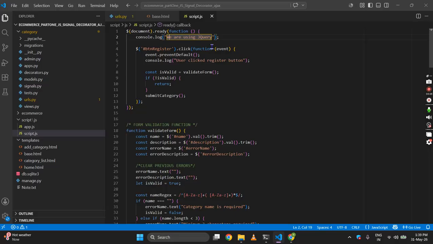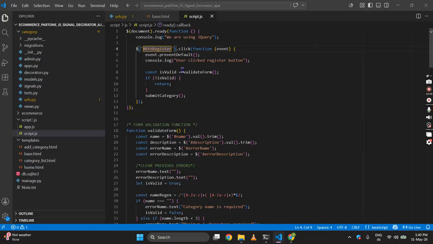Previously, when we clicked on the save button, urls.py was getting invoked. But now this will not happen, since there is an event associated with it. So the control will come to script.js, more precisely to this function. The dollar symbol again implies that we are working in jQuery. Button is this hashtag button. Hashtag implies it's an ID, and button register is the identification of the DOM element that is wrapped inside this bracket.